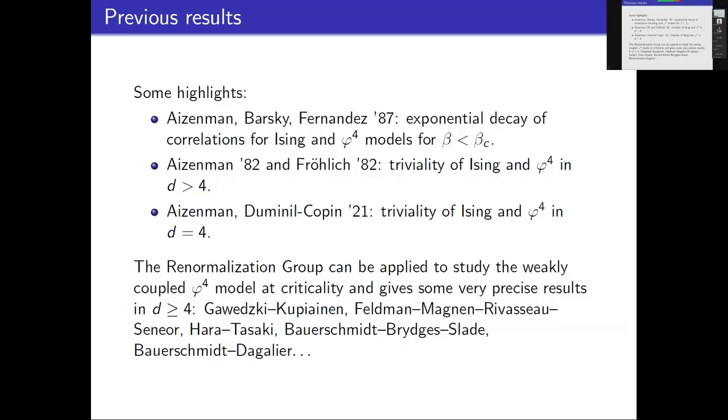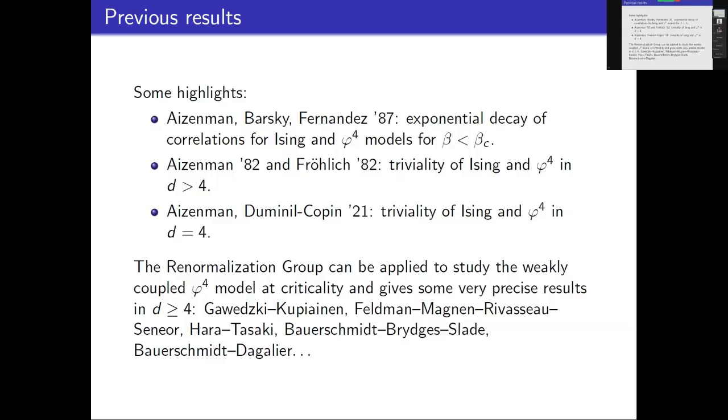And it turns out that in the case of the phi 4 model, the critical dimension about which you understand the model is 4. And what Aizenman and Fröhlich proved independently of each other in the 80s is that your phi 4 model is, we call it, trivial at criticality in dimensions 5 and above. So trivial in the sense of this Euclidean quantum field theory that I just mentioned before. I told you that physicists are interested in non-Gaussian theories. And phi 4 seems like a good candidate for a non-Gaussian theory, but as it turns out, in these dimensions the model is really Gaussian at large scales.